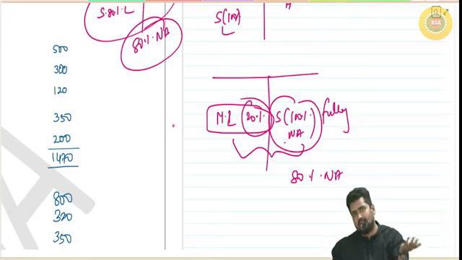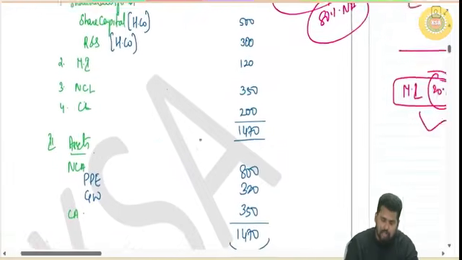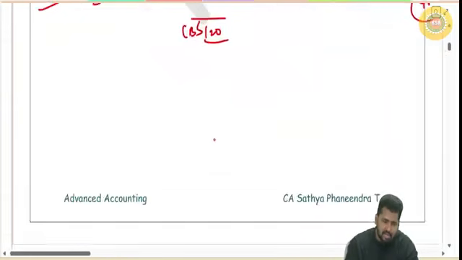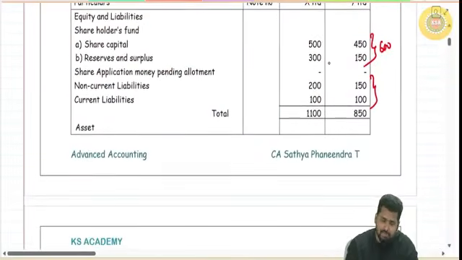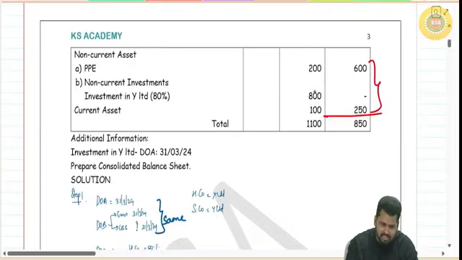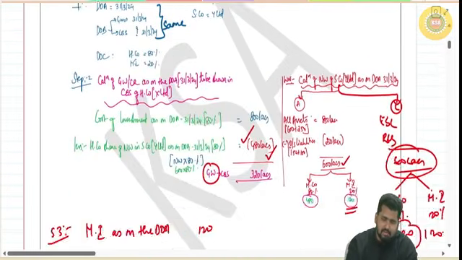Where do we have to show it, sir? I will show you where to present it. It is neither equity nor a current liability; you have to show it in between. So accountancy says, whatever is minority interest, first do full consolidation. Full consolidation means first don't consider this fellow and this fellow, okay? They will come in the balance sheet in the name of goodwill or capital reserve. They will come indirectly. Don't worry.